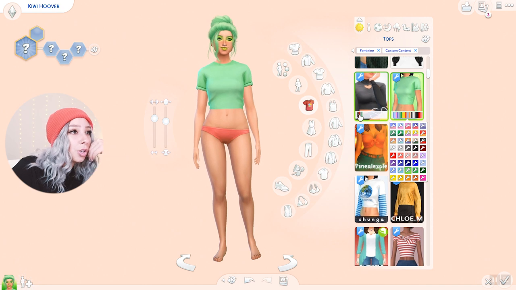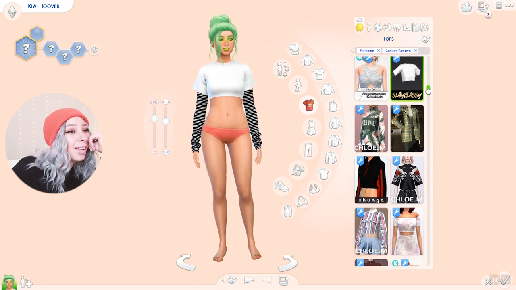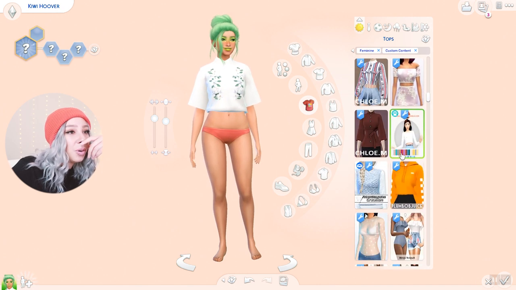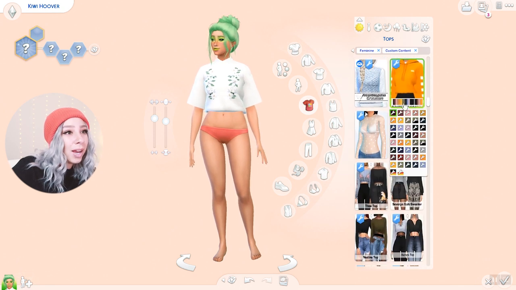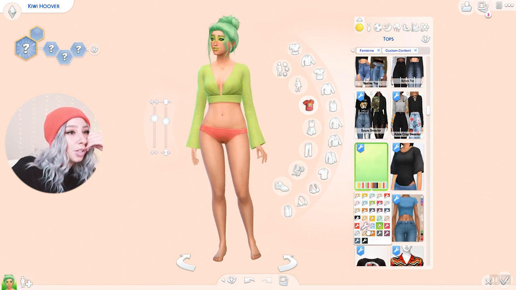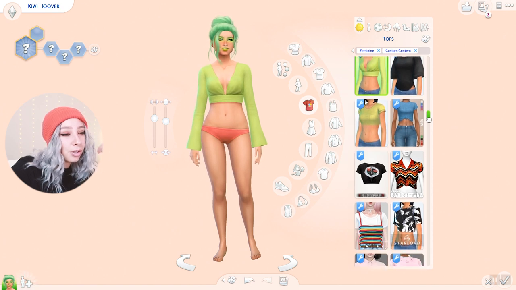Okay, so there's this shirt. Green Supreme. Dang. What's this? Oh, that's actually cute, but I don't know. It needs to be like all light green, right? Those are the rules. Oh, there's this. That's cute. I like that. Okay, that's for sure an option. There's that one, but I don't really like that shirt.